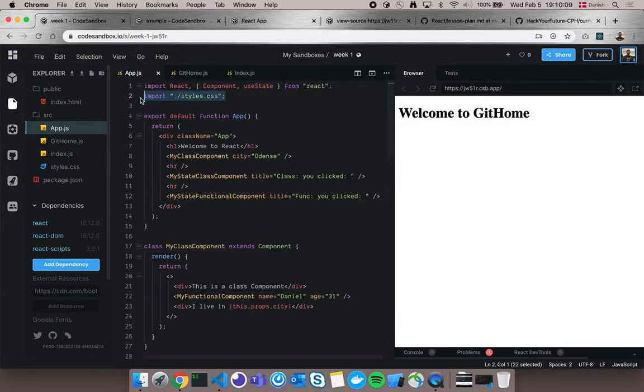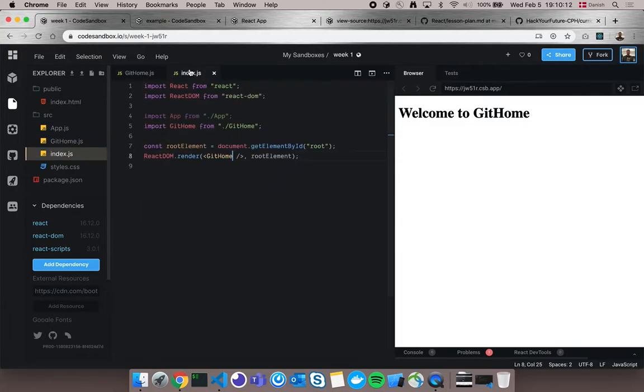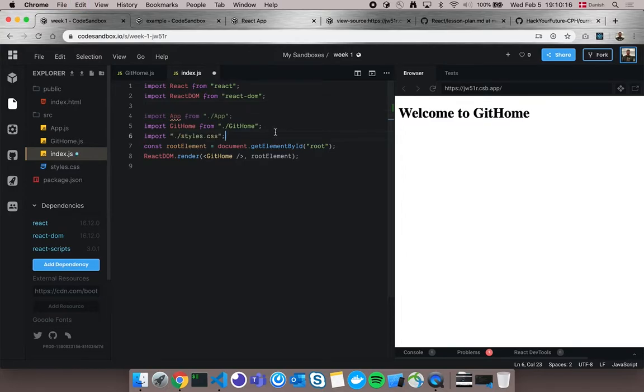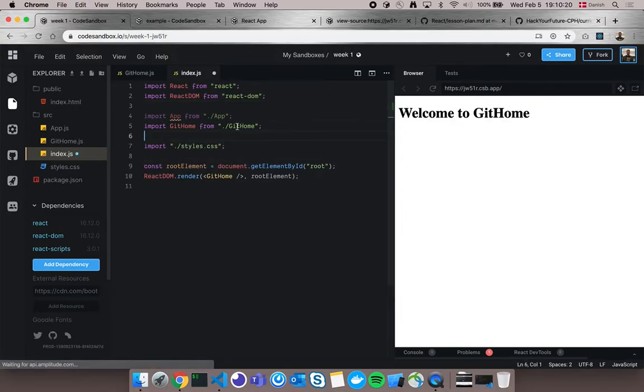I will also import the styles so that at least we have a nice look. Actually, I'll import the styles here. Again, the imports, you can write them almost anywhere, especially the CSS imports, because you're not really attaching it to anything. You just want it to be there somewhere. So in here, I'm just moving it here, so now I can use it everywhere across my components all the way from here down.